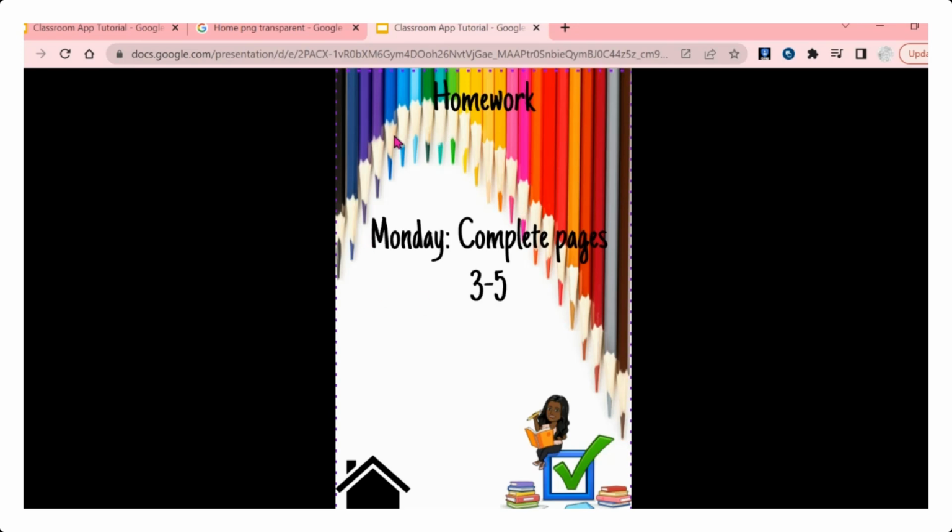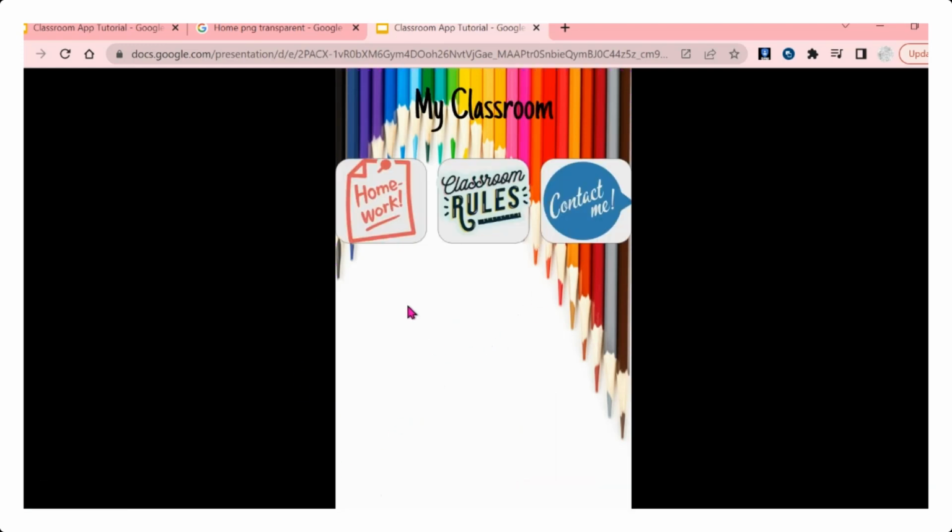I can click it. You see how I'm clicking all the way around this, but nothing is happening? That's good, right? That's how you want it. That's how you freeze it, okay? All of your final pages should be frozen. And I'm using this term loosely, but frozen meaning there should be an overlay over all of your final pages so that when students click on it, it doesn't change pages, okay? Now, if I want to return home to the home page, then I would hit the home button and now I'm here. Okay. If I had a classroom page, it would go here and then a contact page would go there.